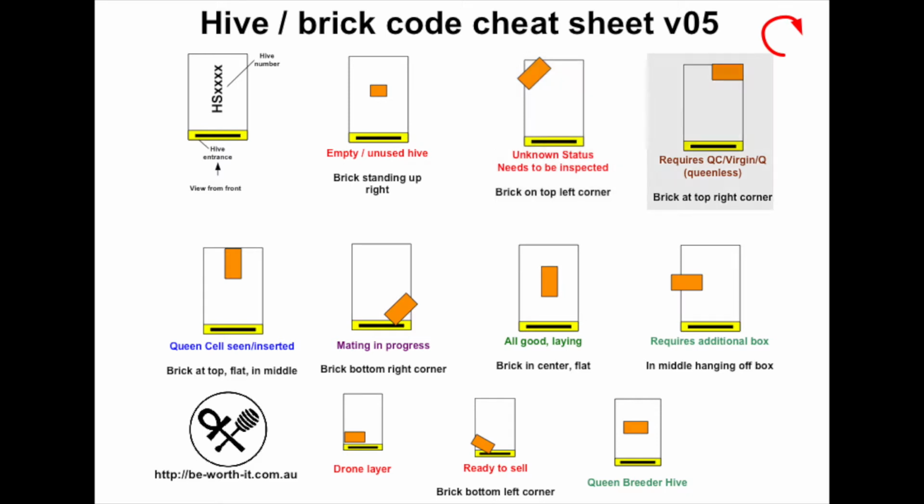The next one up, on the top right, requires a queen cell, virgin queen, or a mated queen. Basically you have a few frames of brood. This can be either coming off a split, or you selling the queen, removing the queen, putting her elsewhere, just indicating that you need to put a queen into that, or that hive is actually waiting to receive a new queen.